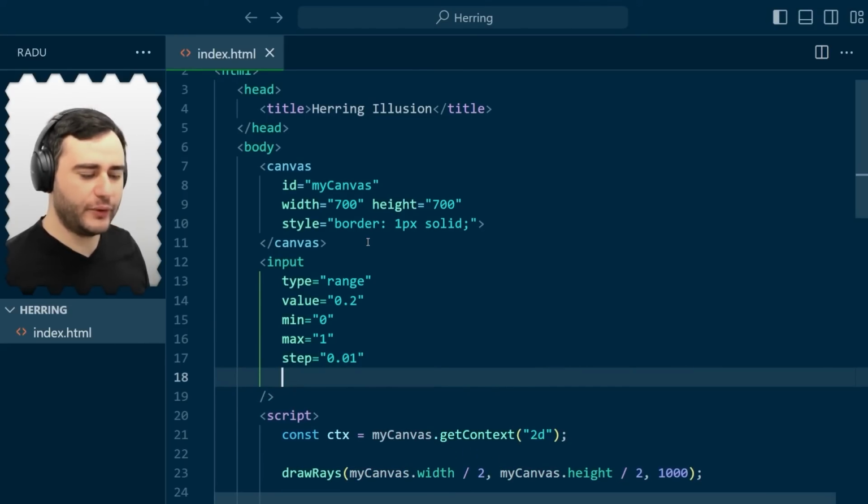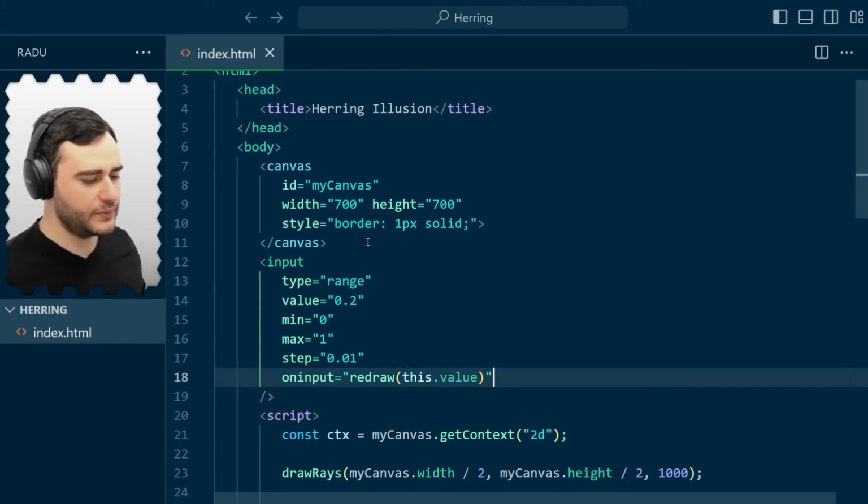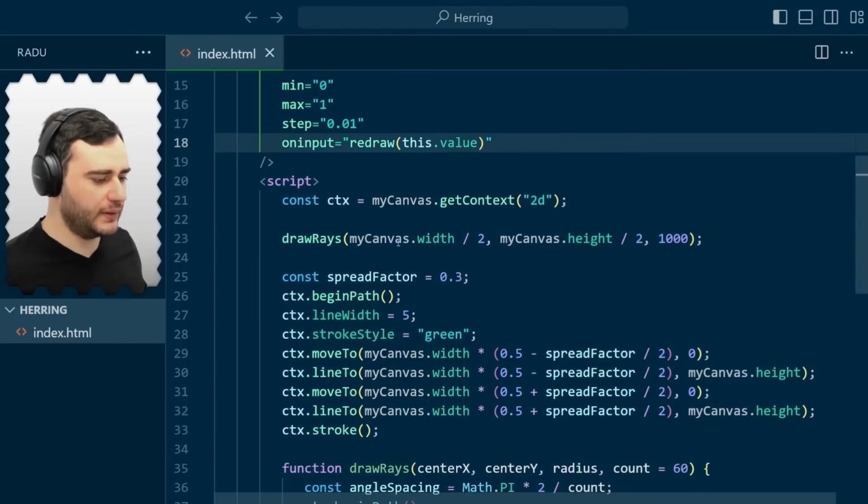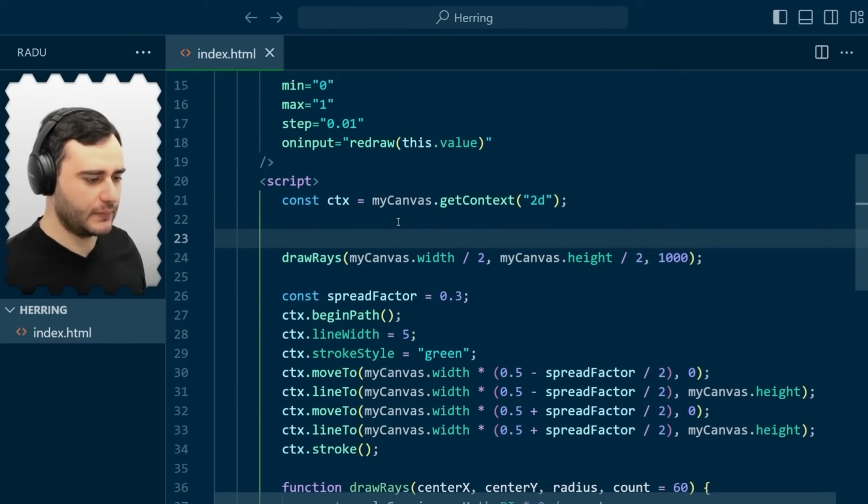Now, every time we change this range input, we will redraw using the value of this range. So we need to create a function for this. And I'm going to do it here and wrap everything inside this redraw function.